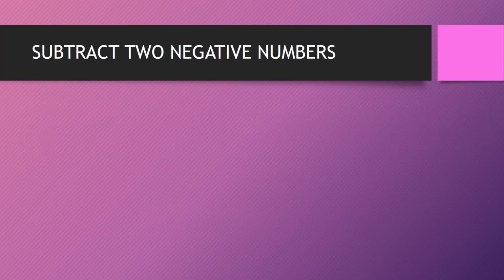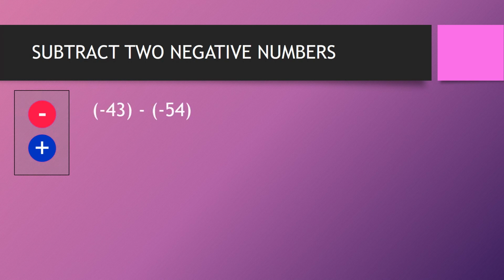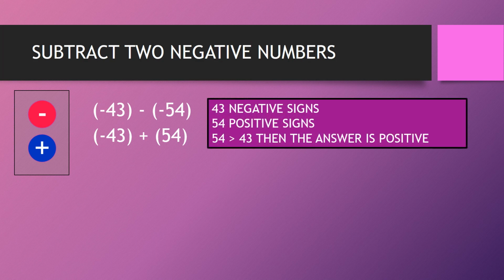Subtract two negative numbers. If you're going to subtract two negative numbers, remembering the introduction, you can change negative and negative by positive. Because a negative and another negative together make a positive. Now I have the same situation. I am adding one negative and another positive number. You do the same steps.